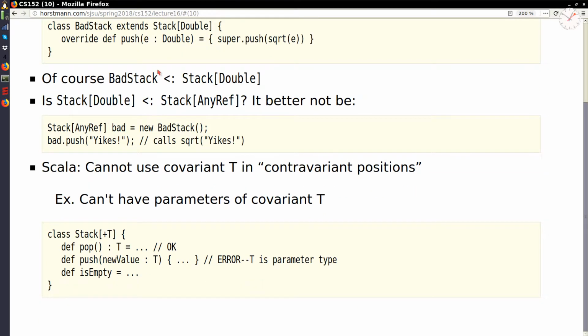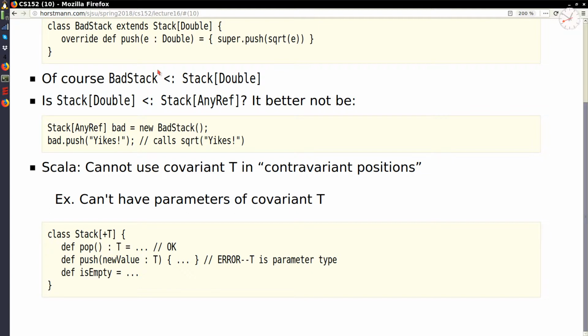So when we try to write Stack like this, where we put in a pop and we put in a push, where the pop yields the new stack without that last element and the push yields a new stack with that last element, at this point, the compiler is going to say, I will not allow this to happen, because this plus here says it's covariant, but this parameter T is in a contravariant position.